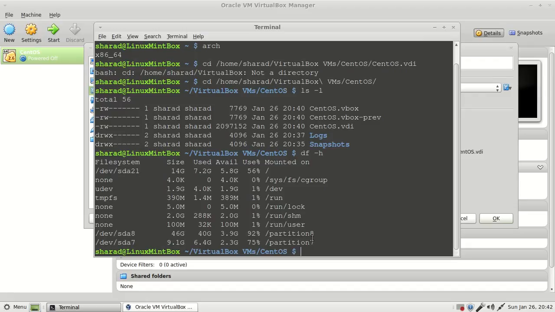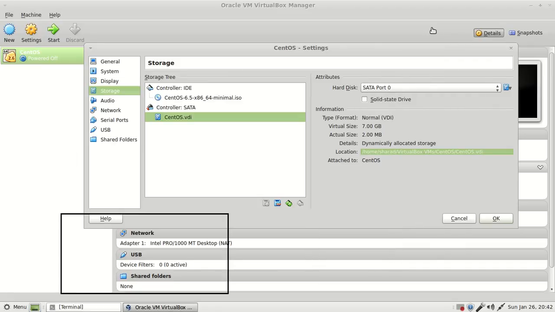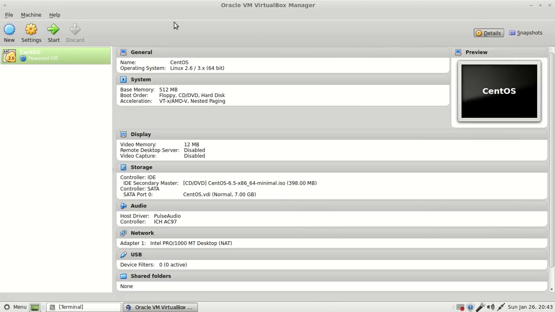So I will take an example of partition 8 here. I will change the path for the new virtual machine. It is already created actually, so from the starting point of view, I will create a new one.